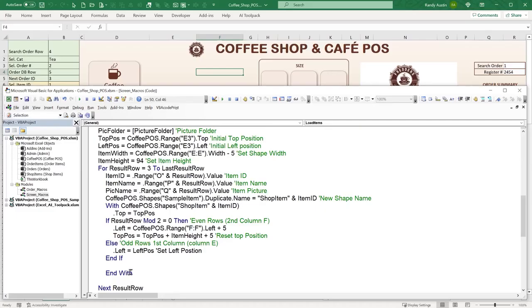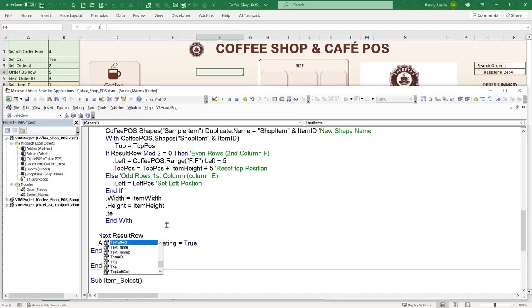Okay, so now that we have that, we also want to add in the width. So the width is going to be equal to the item width. We've already defined that. We already set the height. Dot height is equal to the item height. Sometimes I like to use lowercase just to make sure I get the spelling right. And we also want to do, what's the text that's going to go inside that? So let's move this up a little bit, scroll up here. What is the text? It's going to be text frame 2 dot text range dot text is going to be equal to the item name. So that's going to be the text, shape text.